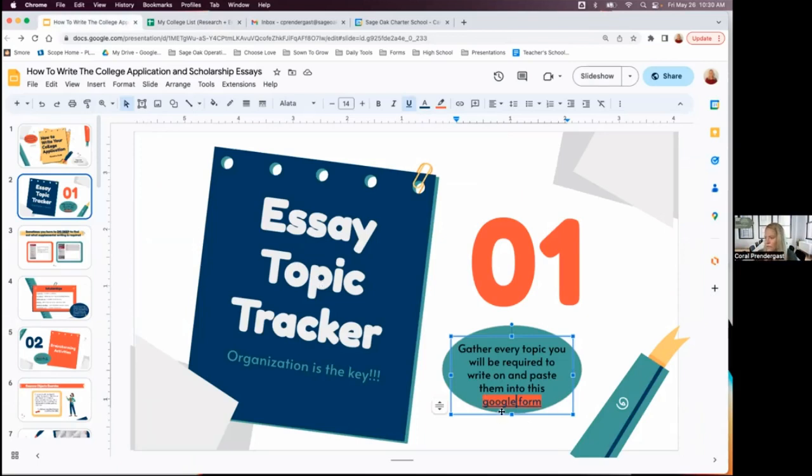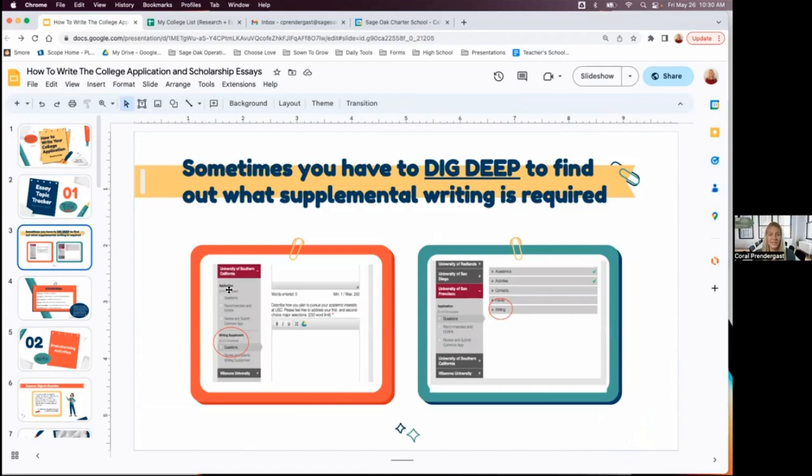So there's the tracker for you right there. I just wanted to let you know that there is the Common App, which is used on a lot of out-of-state private schools here in California as well. And so if the school that you're applying to allows Common App, use the Common App, because it's one application that goes to many different campuses. And so that's a much easier way to do it than applying to each individual school on their website. But within the Common App, you might have to dig a little bit to find out what those essays are.